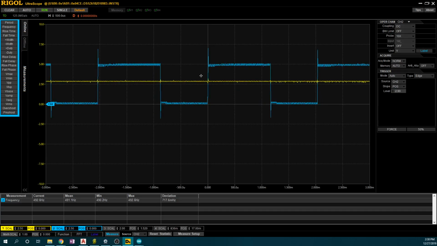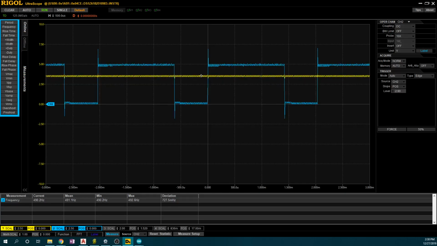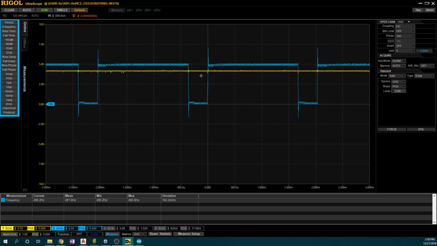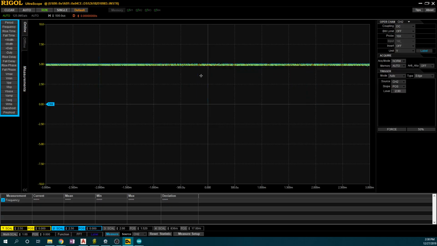So that's just a quick lesson on PWM outputs and how to use them. Anything can control the PWM output. I just chose to use the potentiometer since we were already doing that. If we go all the way up to 5 volts on our analog input, our PWM output is fully on.